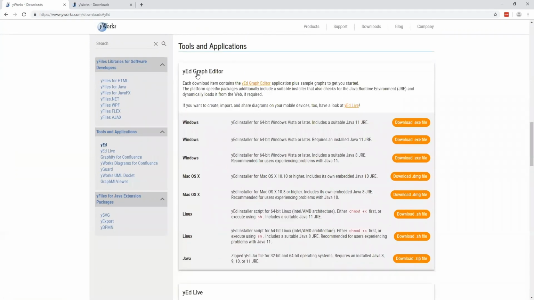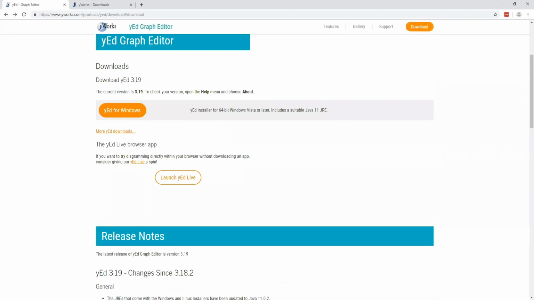Here, the tools and application section has all yEd installers that are available for Windows, for macOS, and for Linux. The installation procedures for the installers are rather simple, and you can quickly install the application on your favorite platform, so you can run yEd rather quickly for the first time.